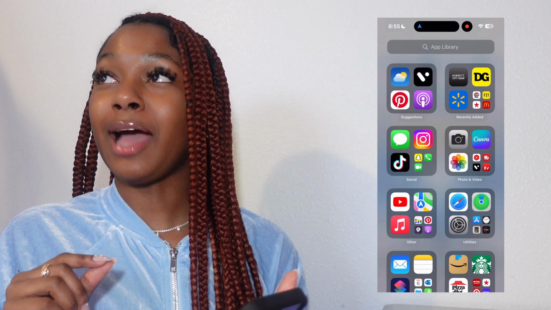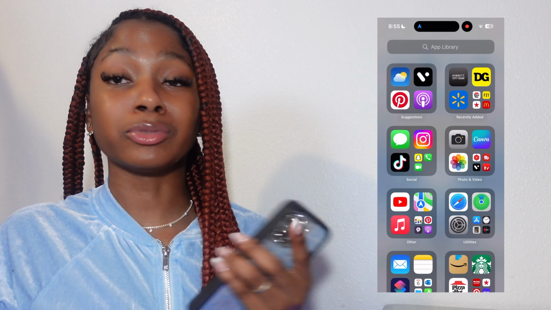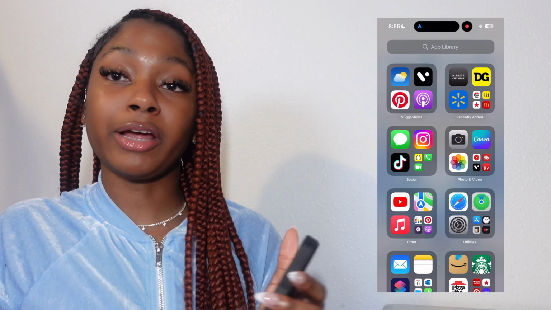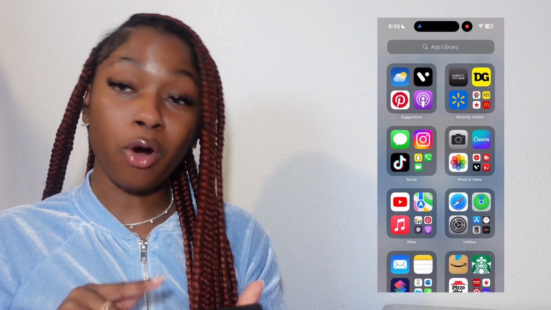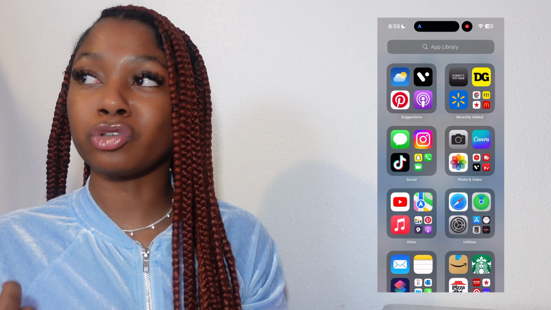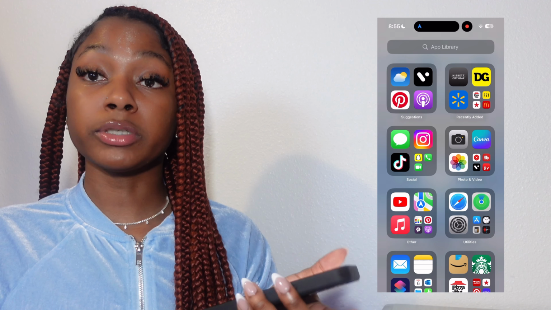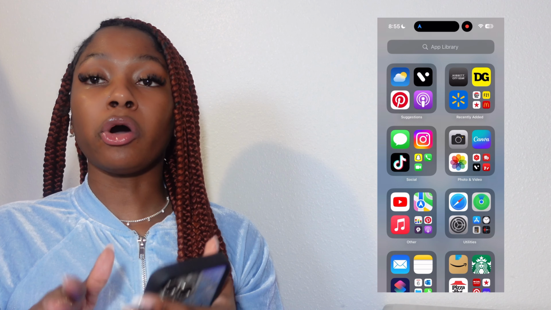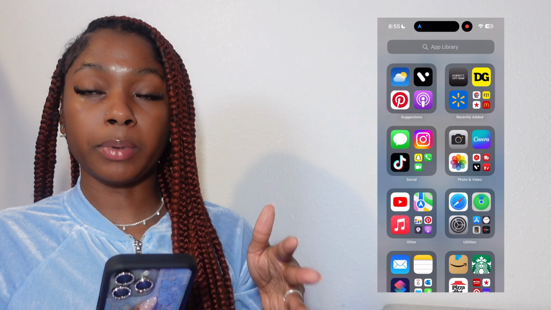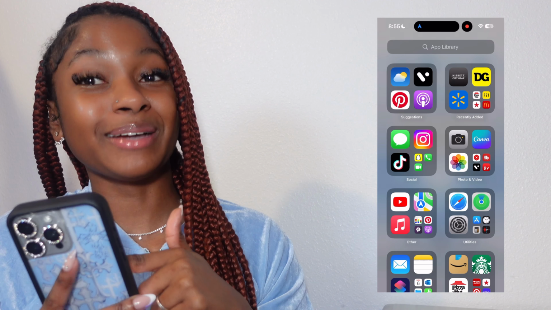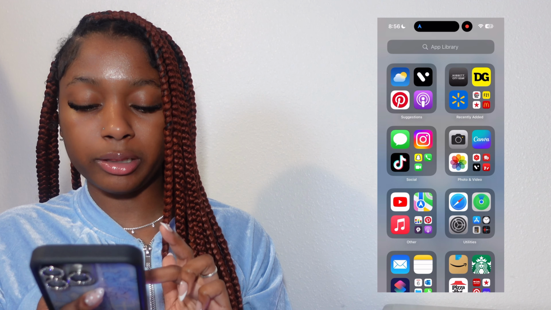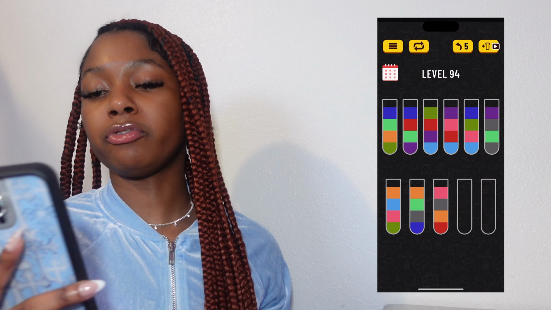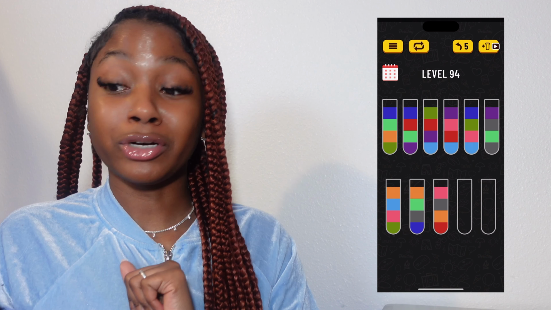I don't know what it is about me, I've always been the type of girly that's too grown to have games on my phone, so I never had games on my phone, but I do have one. I have the water sort game. I just find it so satisfying when I cross a new level. When I transferred from my old phone to my last phone, all of my progress was deleted. I had to start all the way over at level 0, and I was on like level 49 or 48, somewhere in that range. So with my last phone, I started replaying it again, and because my stuff was backed up, it actually backed up to this phone. So on this phone, I think I'm on level 90 something. Let's see what level I'm on. 94. So we're finna hit level 100 real soon.